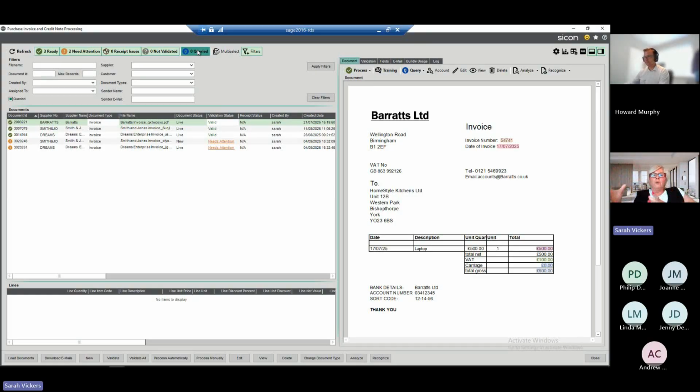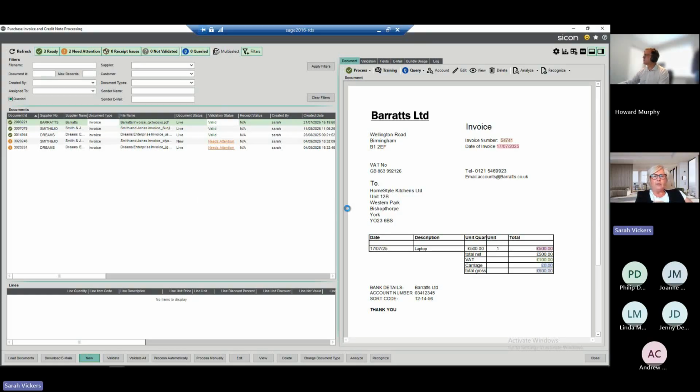Now, the way that the document automation bundle works is that you buy a bundle up front, and that could be from 1,000 up to, I think we've even got a 200,000 document automation bundle now. But we charge you per document, not per page, and they never run out. And no doubt if you get a quote from Howard, you'll see that the higher the bundle that you buy up front, the cheaper per document it works out. So, as I said, let's come and show you this in action.